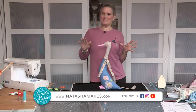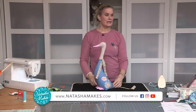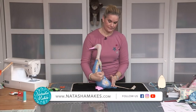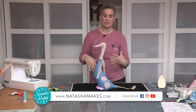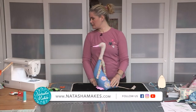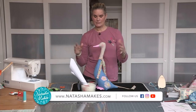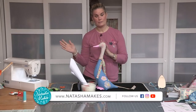But I had preempted that because let's face it, small hands are going to get hold of that and swing it around. So everything I have used is washable. In the book, she suggests that you stuff this section with rice. Now, that's fine if you don't have small people and dogs and other things that will at some point get hold of it, swing it around, get it dirty, sticky fingers and all sorts of stuff like that. What I've used is, I've used these. So I use my eco stuffing through here, made from the plastic bottles. That's the only thing I haven't put in the kit because I don't know if you already had stuffing, etc. But it is on the website if you want to add it into your kit.